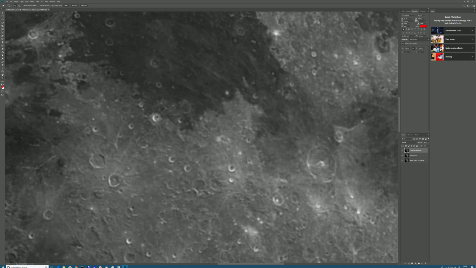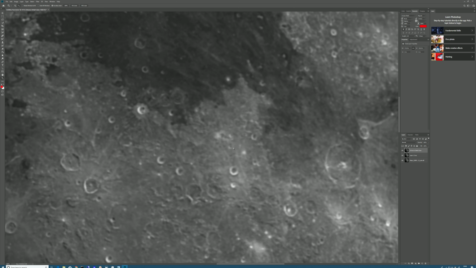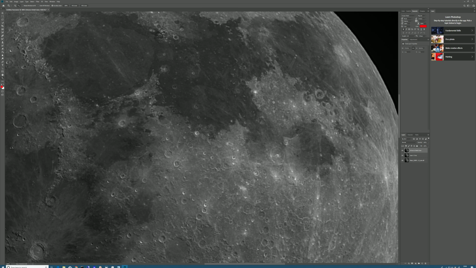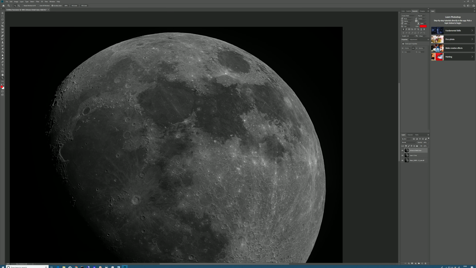So alt-click to take us back out again. As I said earlier, this is the Apollo 11 landing site here. Apollo 17, the last lunar landing in 1972, was about here, the Taurus-Littrow Valley up here. I'm pretty happy with that, and I think that's looking good.